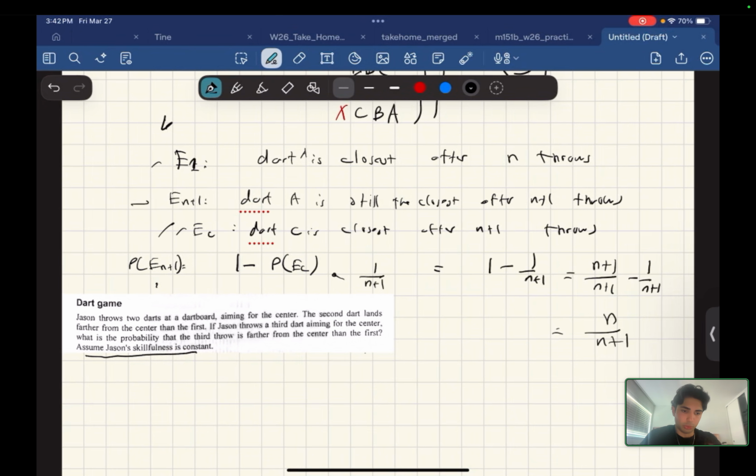That's the general solution. If you look at the example we had earlier, where initially we had 2 darts, in our case, n was equal to 2. You plug it into what we had generally, and you get 2 out of 2 plus 1, which equals 2/3. So we got the same solution, but now we unlocked an arsenal that allows us to solve this question for more than 3 throws, or more than 2 initial throws.